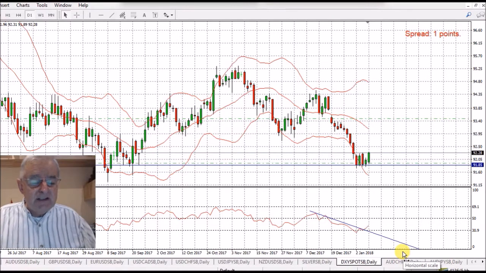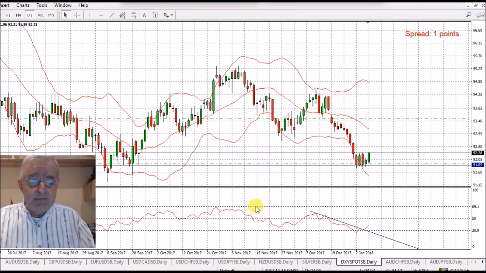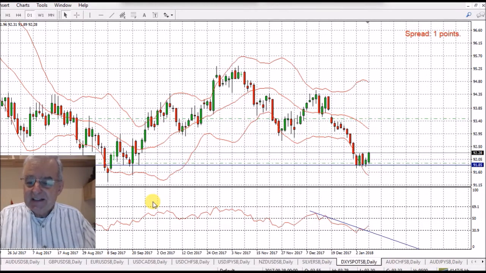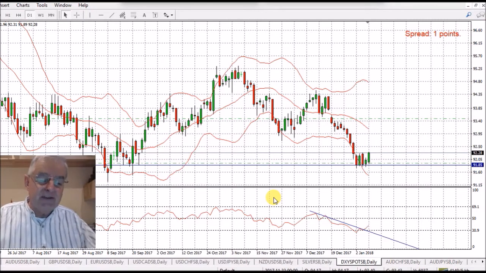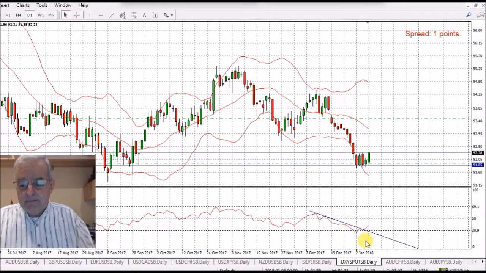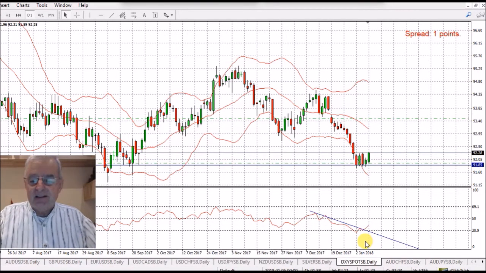But a lot of these majors that have gone through, I far prefer them on the crosses, and I do those in the members centre. It's just the way it is. Maybe in 6 months' time, I'll be saying I don't like the crosses. I prefer the majors. But at the moment, I prefer the crosses rather than the majors. So we'll see where that goes, and I'm quite pleased that things are easing off a little bit and starting to go my way.